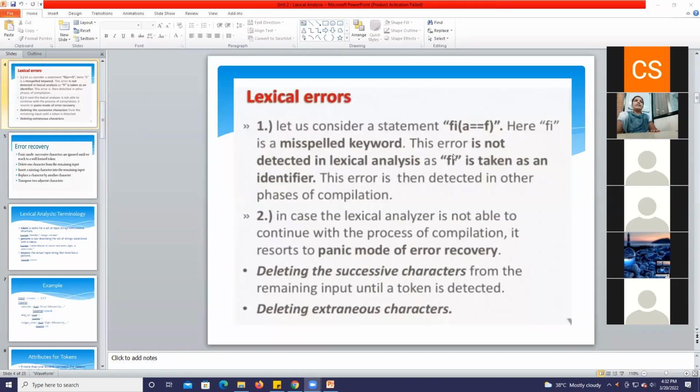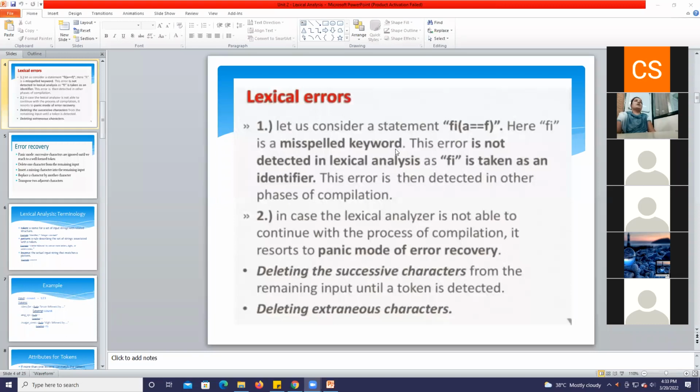So the error is not detected. This error is not detected in the lexical analysis as Fi is taken as the identifier. We have misspelled the if, but the lexical analyzer is treating Fi as identifier and not the keyword, because it does not check for changing the position or making the spelling correct.